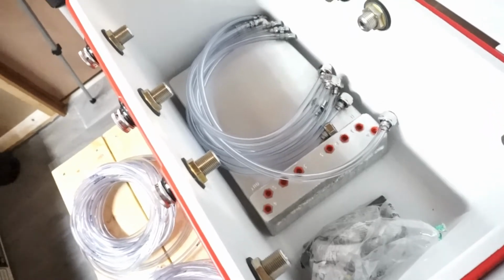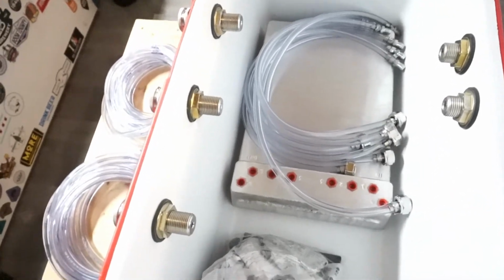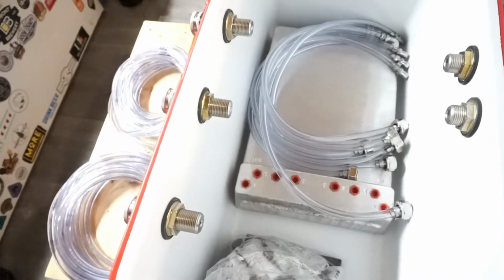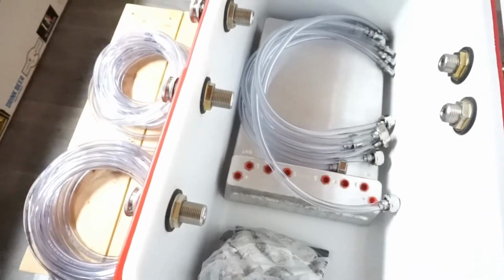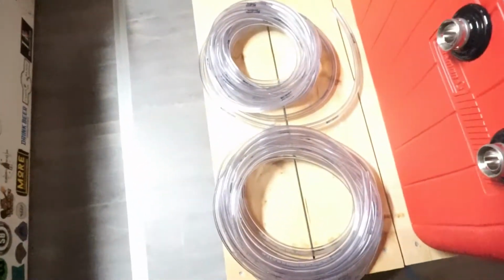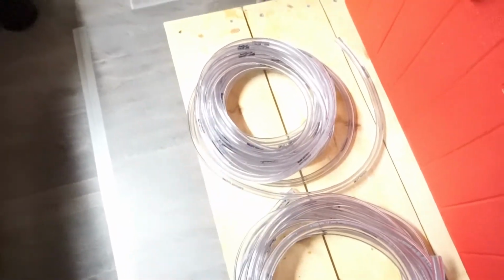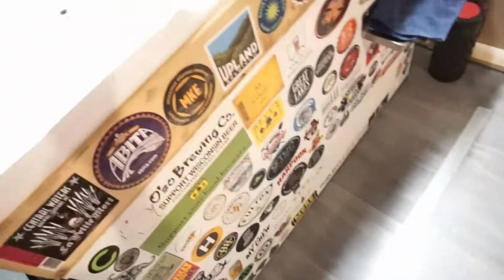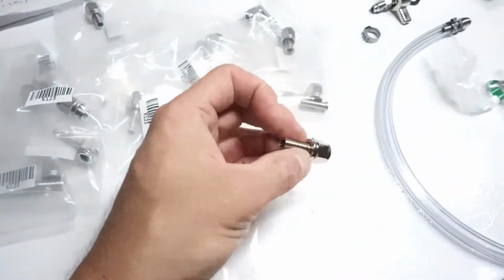Like I said, you can use a coil, but from what I've read about this, the coils pretty much are needed for really higher volume events, and that's not something that I'm going to do. I also have gas line, beer line. I'm going to have to make a bunch of hoses today. Coming over here, these guys I have for my hoses.